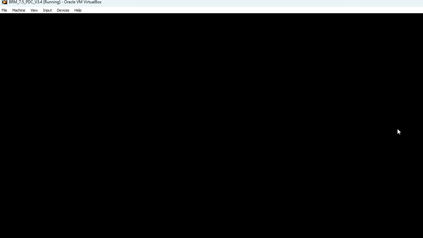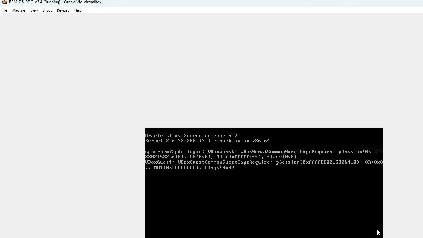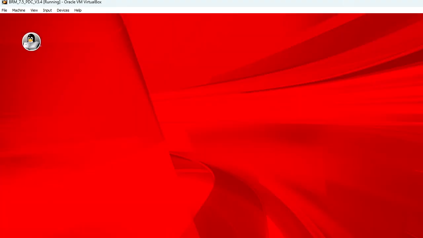Both will work. Once you boot up, you need to log in to the VM. Let's give another minute for it to start. So this is the login screen.